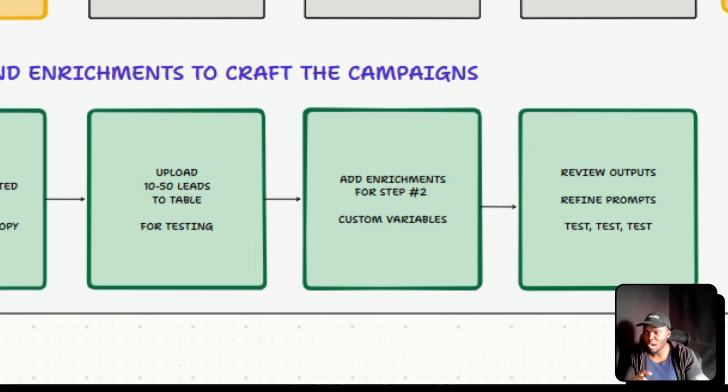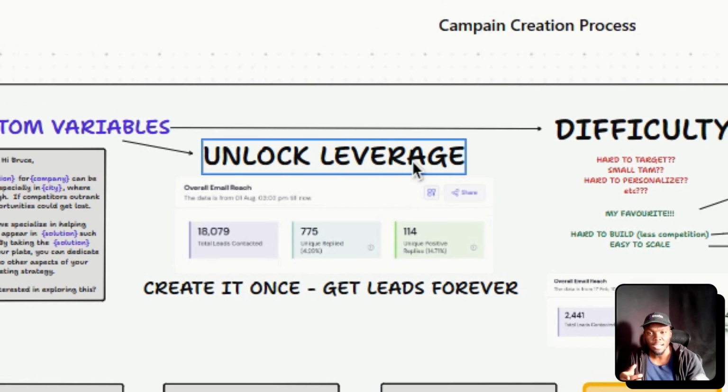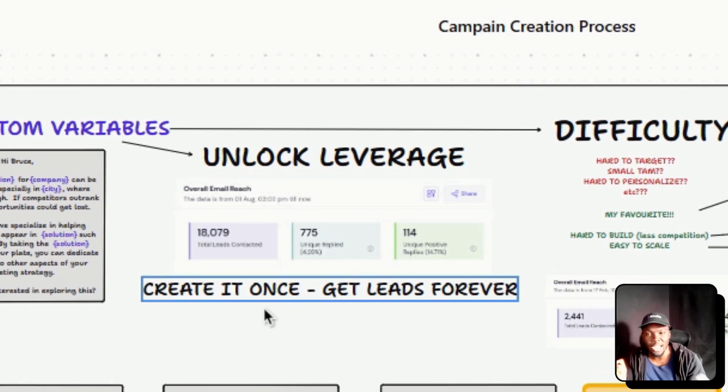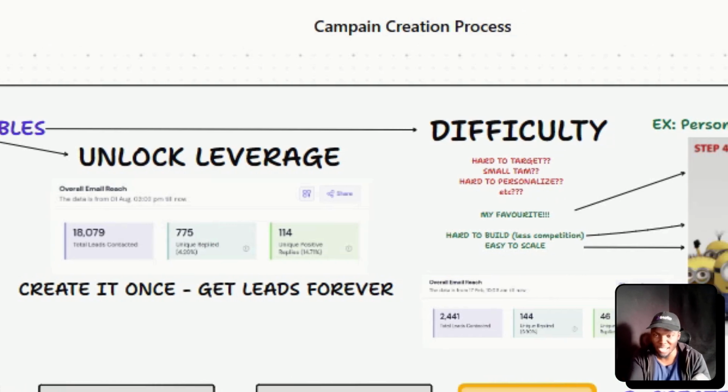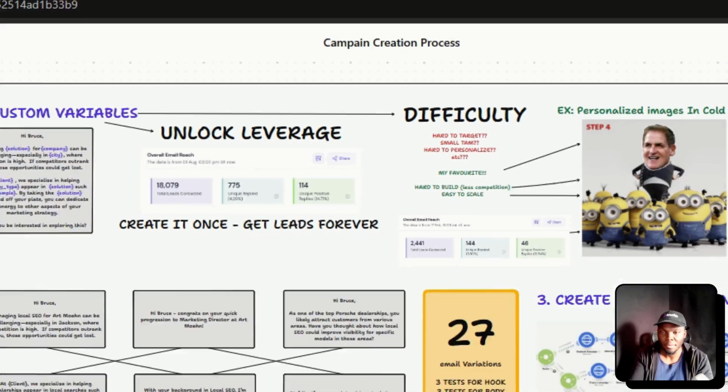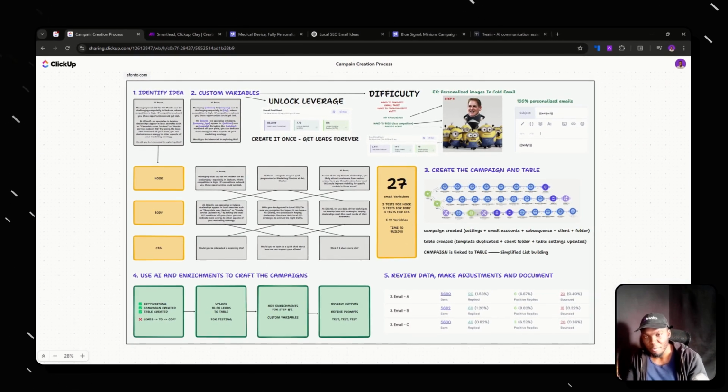We're also refining the prompts. We're reviewing the outputs and continuously testing to ensure that what the end user is going to see is what we actually want them to see. And this is one of those leverage things that I'm talking about, where you could actually spend 10 hours crafting this campaign and really perfecting it, and it could be worth all of that time, because that one campaign could last several months, printing meetings with you doing absolutely no work, but you spent 10 hours refining all of that stuff.